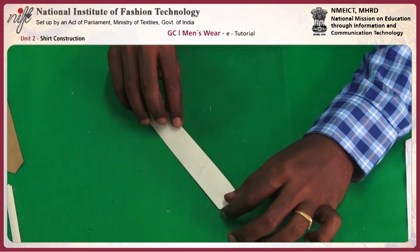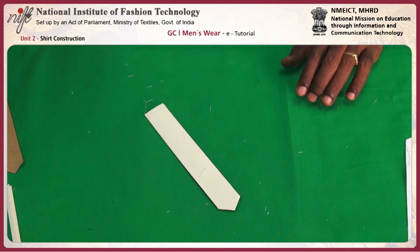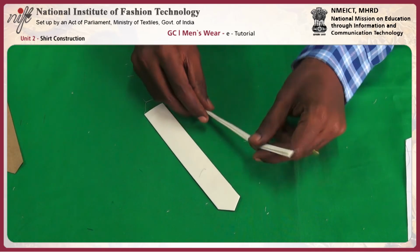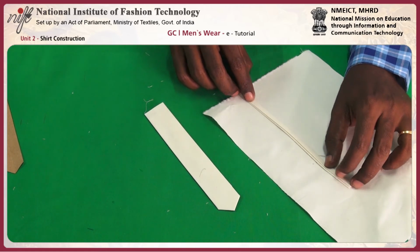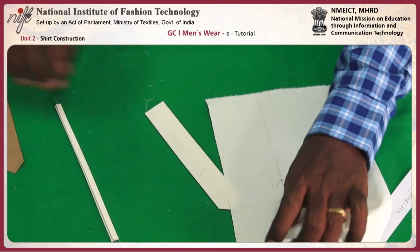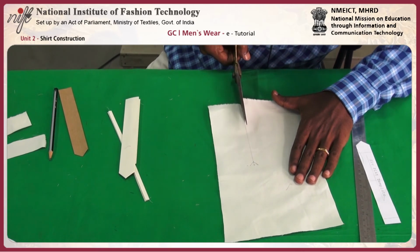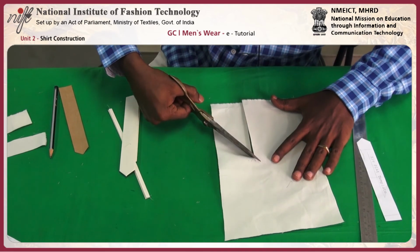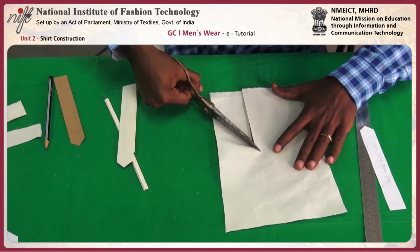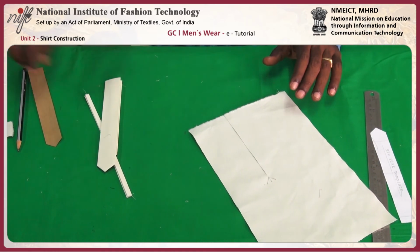Next, take out the template pattern. Now we prepare the smaller placket and bigger placket. Next, we are going to cut this and insert the placket. Cut the slit. Use the sharp scissor. Cut accurately. Mark. Cut the V mark on both the sides. Next, move on to the sewing machine for the stitching.